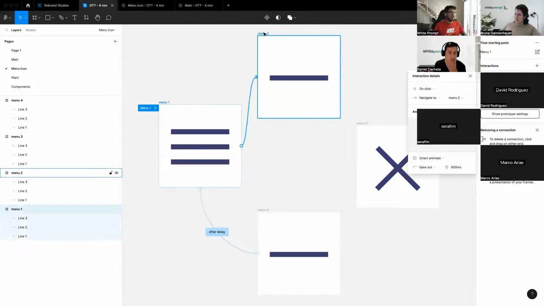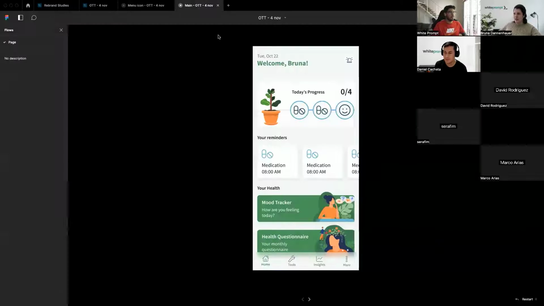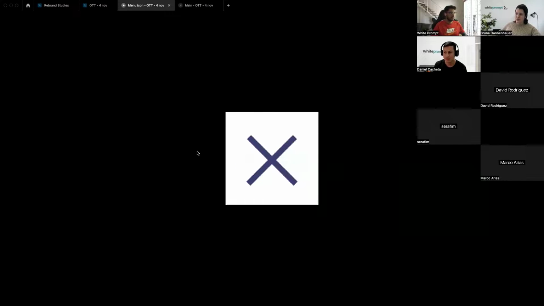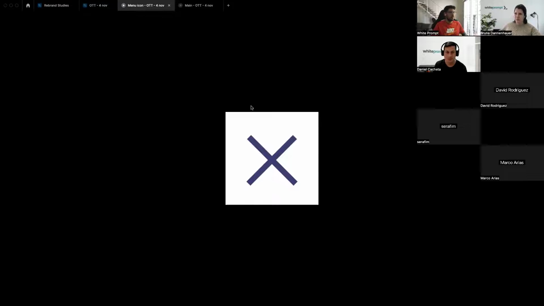So you can see in this example that when I trigger the animation by click, it will navigate to the second stage, and we will smart animate. This is the biggest part here, because with this animation process, Figma will calculate the position, the rotation, the opacity, and it will do all the magic. So you can see one turns into the other. Of course, I slowed down this animation so everybody could see what's happening.